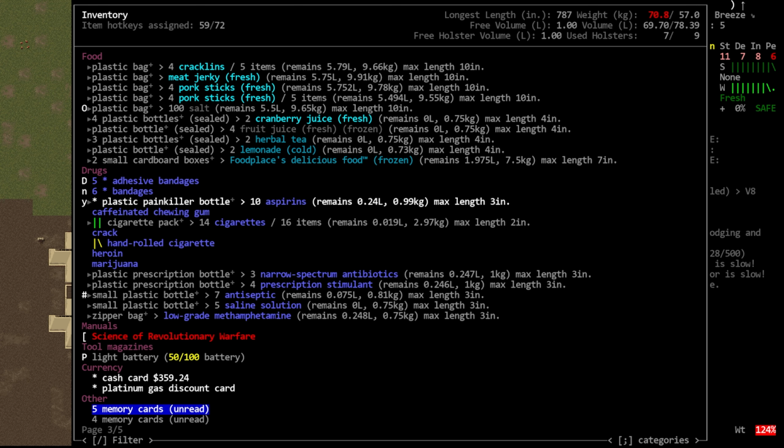Yeah, we have 10 memory cards because they can contain stuff apparently, so we want to check those at some point. Platinum gas card we need for a craft. The only book we found that we didn't have before was Science of Revolutionary Warfare. No idea what this has.